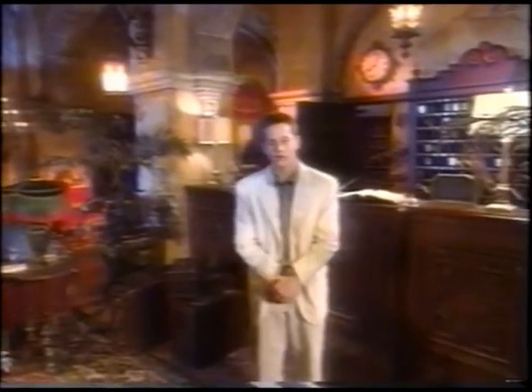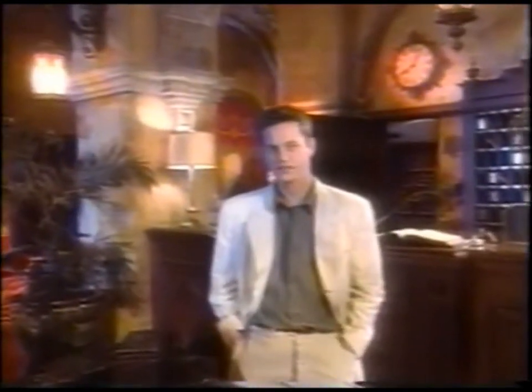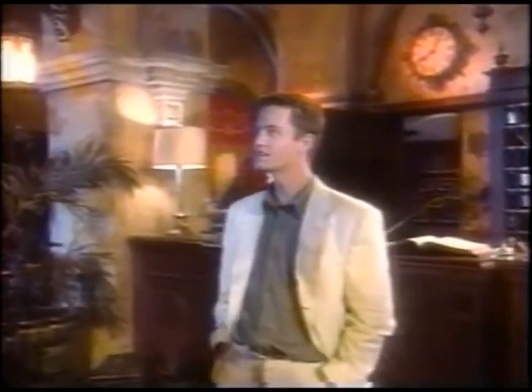Wow. Look at this. This is amazing. We are in the lobby of the legendary Hollywood Tower Hotel. No one has set foot in this place since one bizarre night more than 50 years ago, when something unexplainable happened. It was way back in 1939, back when Hollywood was really something to sing hooray about.